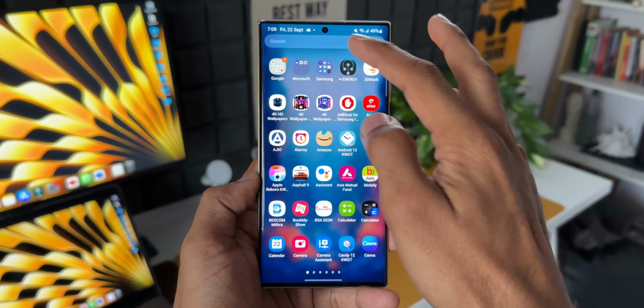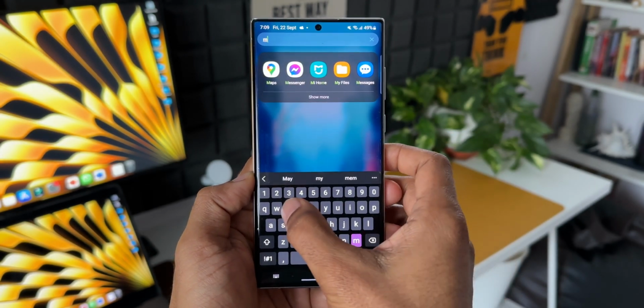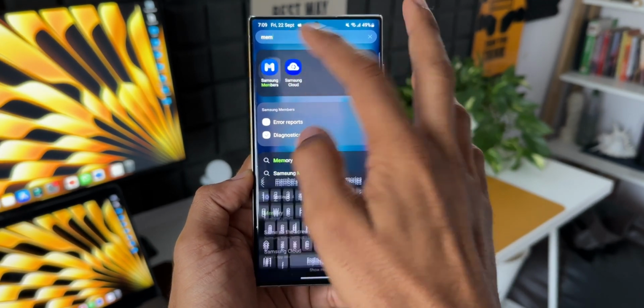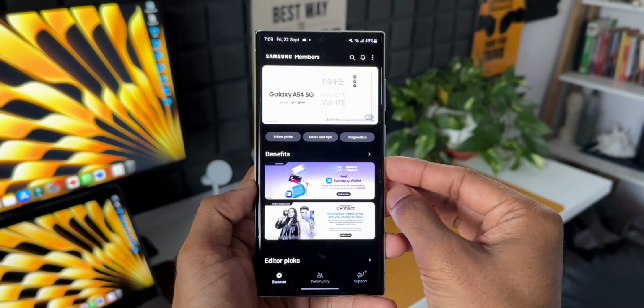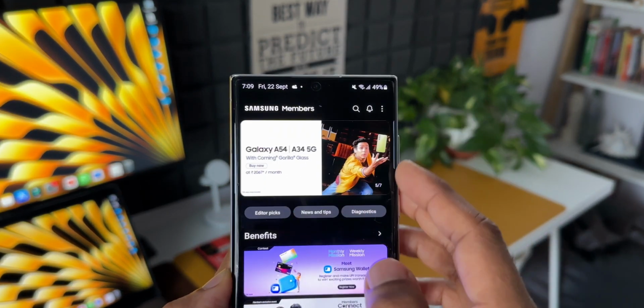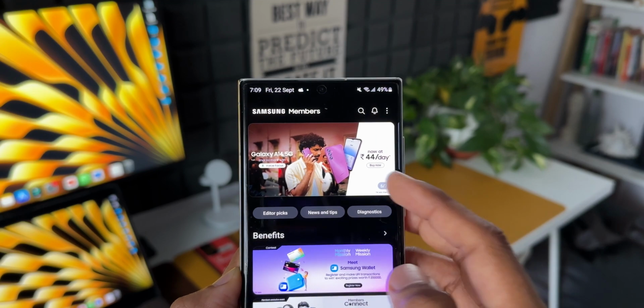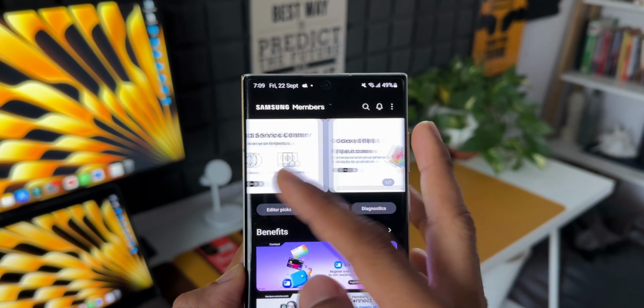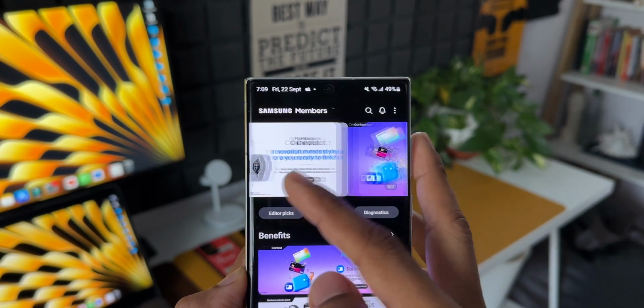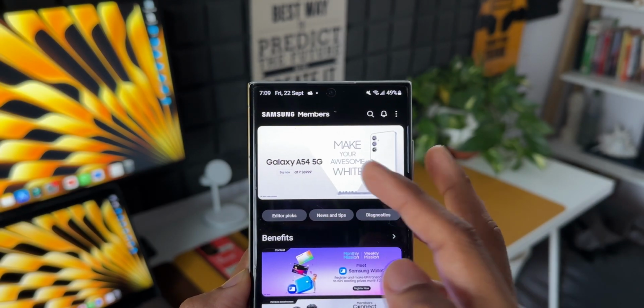Usually Samsung tests the latest iteration of One UI on the latest flagship phones, and they also release the beta program and test it on the previous gen phones as well, like we have seen in the past. So we are expecting the beta version to come on the S22 series as well. It seems that Samsung has pushed this update in some of the regions, but I'm not very sure. If you have got the update, do let me know in the comment section.